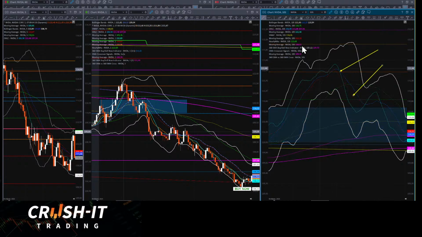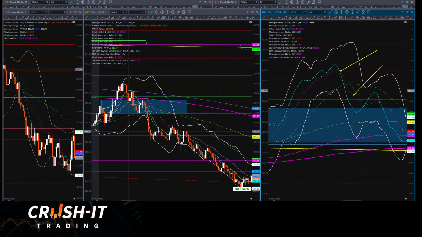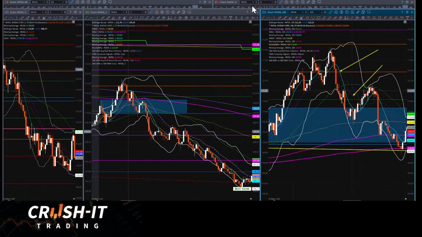I'm going to turn the candles back on for just a second here, because a lot of times what you get is a retest of the 50 SMA for the continuation of the downside. Now, this is the 10-second chart. And here it is. Here's your break. Here's your retest. Sometimes you don't get the retest. Sometimes you do. I would say most of the time you get this retest. Sometimes it's a little retest. Sometimes it's a bigger retest. But generally speaking, you'll get the retest, and then sometimes you don't.